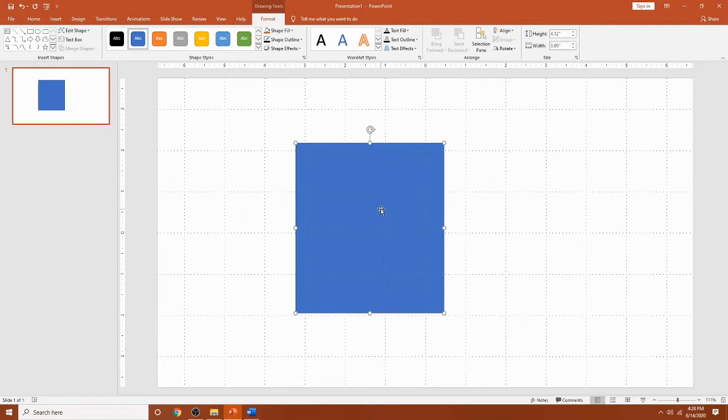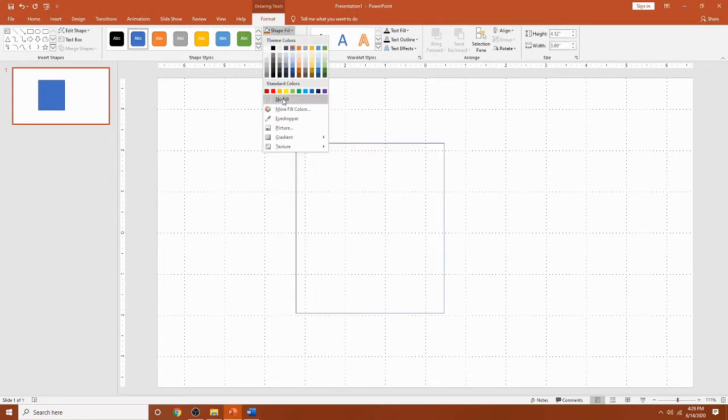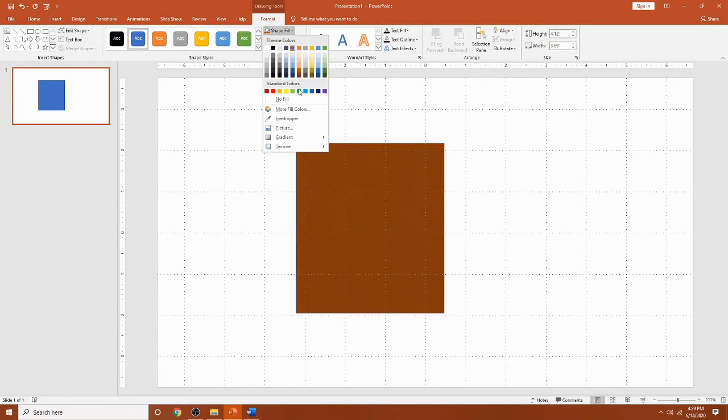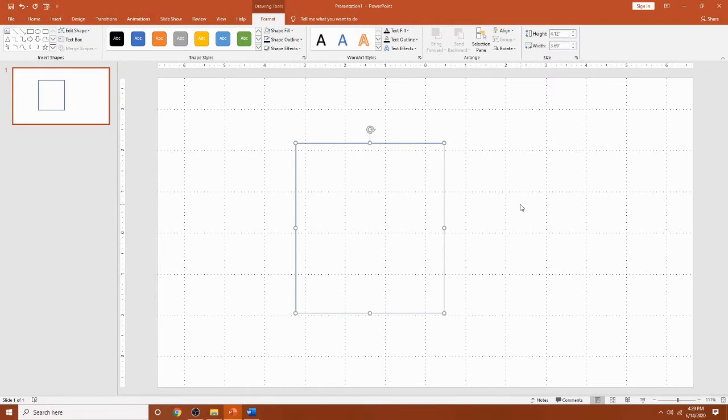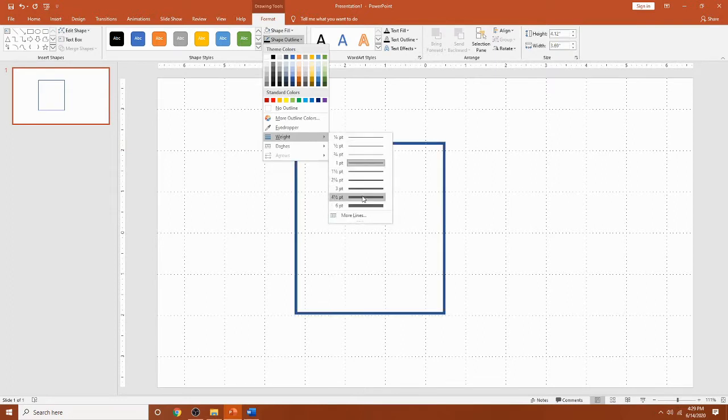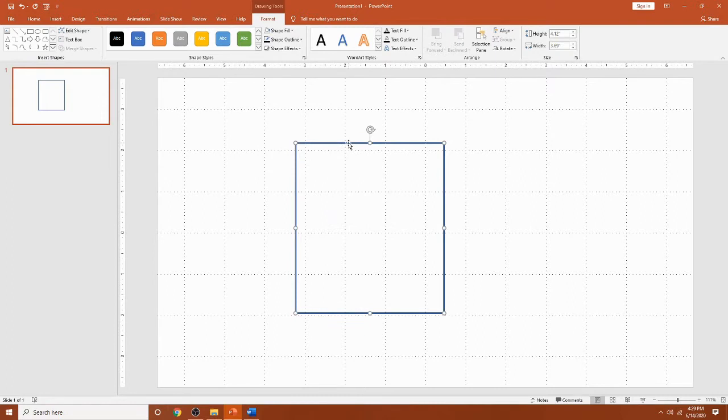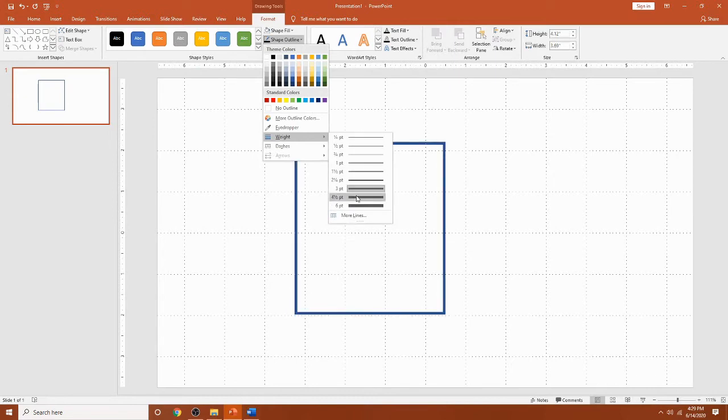And I do not want blue color, so on the top here, you will see drawing tools format, right? And the shape fill, you can click no fill, right? If you put your mouse over this color palette, you can change the color of the box, right? Today is no fill, so click on that. Now the frame is a little too skinny, so I can change the outline of this box by clicking on Shape Outline, Weight, let's say 3. Okay. So now you can see the line better. And you can also make it bigger if you want.